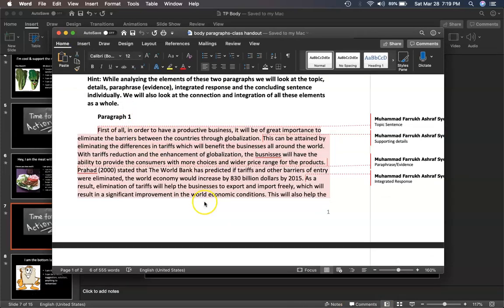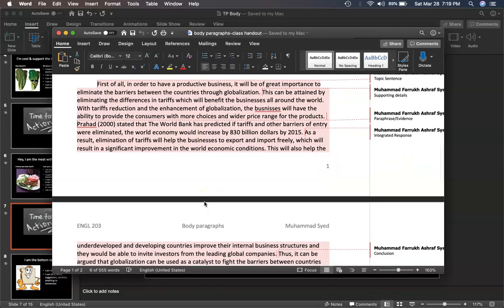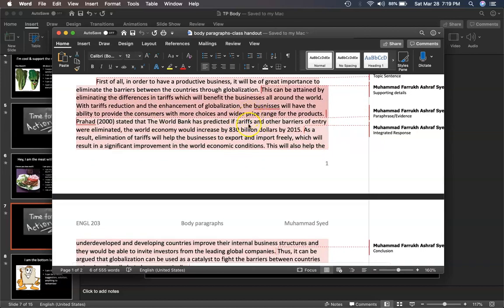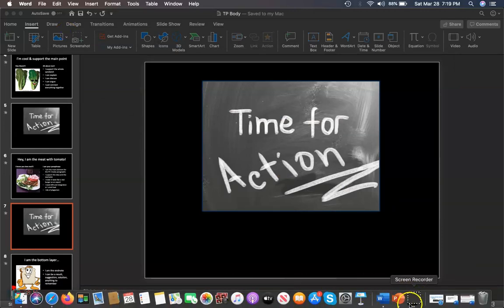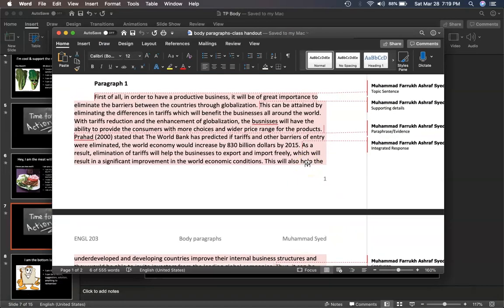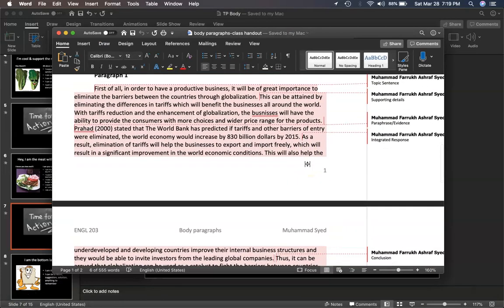Open your handout, go to the handout and please look at it. Read the topic sentence, read the 2 sentences, and read the paraphrase of the student, which is this 1 sentence only, and look at the response from the student. 2 sentences. One of the things you need to make sure is to read it carefully so that you understand it. Just read it first, we'll discuss it.